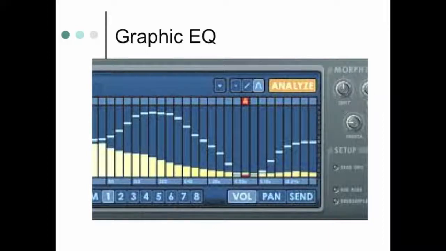It can be used for anything. I mean, you could EQ a guitar with it or a kick drum. It's just very difficult because you've got all these faders to move around. But in general, graphic EQs are, in my opinion, best used to compensate for the acoustics of a sound system in a specific room.